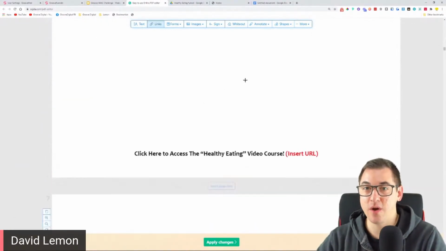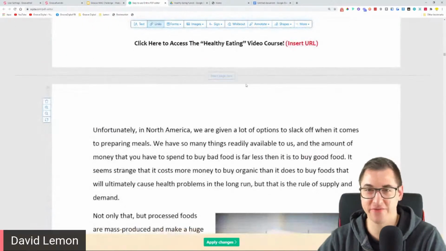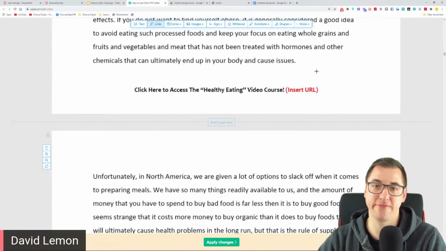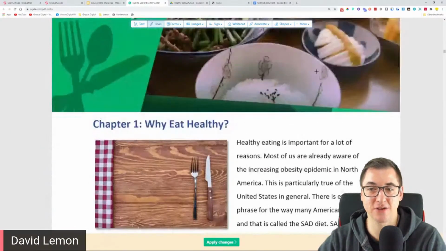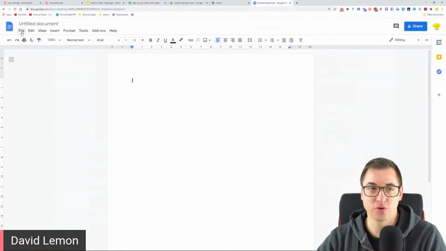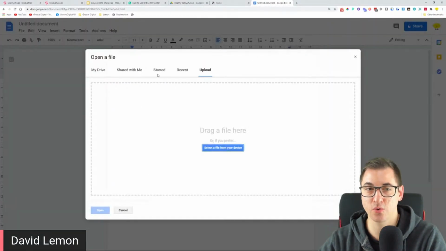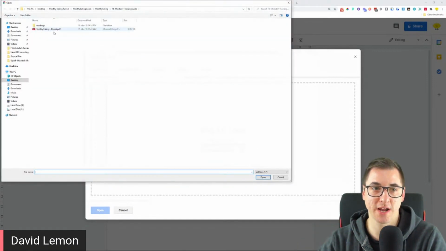I didn't find a way, and I was testing this with a couple of different tools. This is the best way that I found that it works the best. I don't know if you have a better solution. There are also options to upload it to Word. So this document you can also open in Google Docs or Word, but I found that it messes up the styling. And let me just show you what I mean by it.